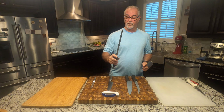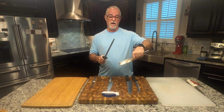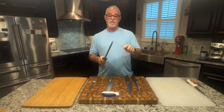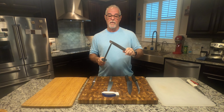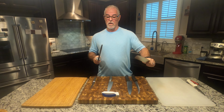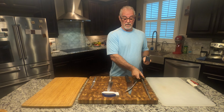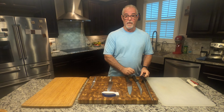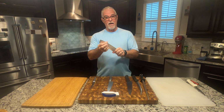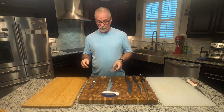This is a steel. You may have seen people doing this with, you never ever go towards yourself with a blade for obvious reasons. The steel has a magnetized tip that is made to pick up shards that come off the end of the blade. So like this with the steel, what a steel is meant to do is put the sharp edge back on the knife. It's not a sharpening tool. If it doesn't already have pretty much a good edge on it, then the steel's not going to help you.